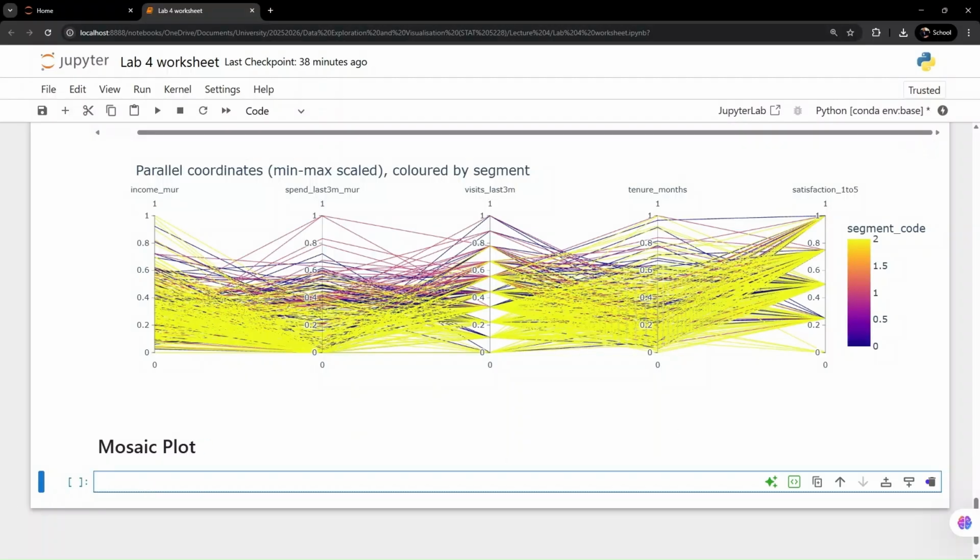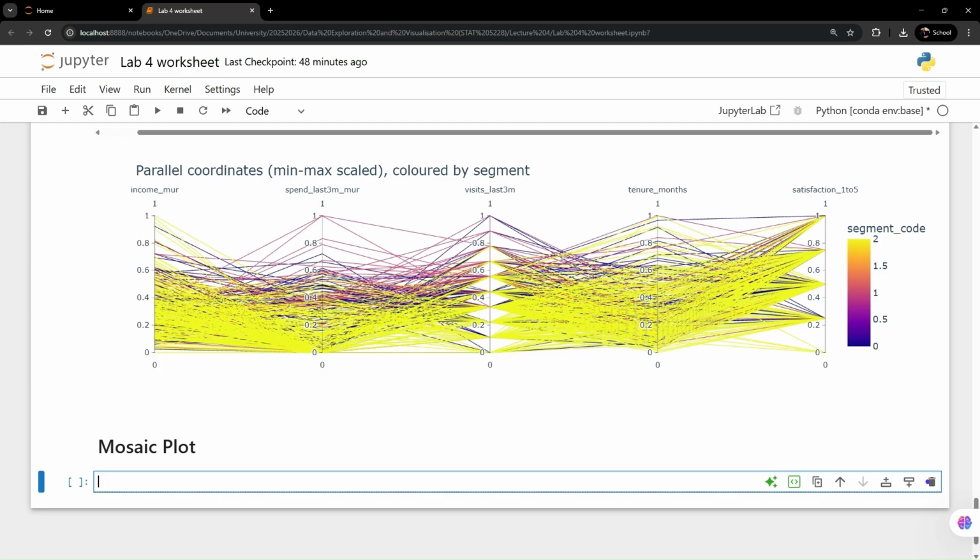As you will recall earlier, to be able to build the mosaic plot, we need to start by step one, building a contingency table of counts, which I'm going to explain to you. Then we will need to do the conditional proportions. It's optional, but it is preferable because it becomes easy to interpret. Then we can run the chi-squared test as well to accompany that plot, to better understand whether there is an association or not. Then we can plot the mosaic plot. We can also do the stacking later that I'm going to talk about.